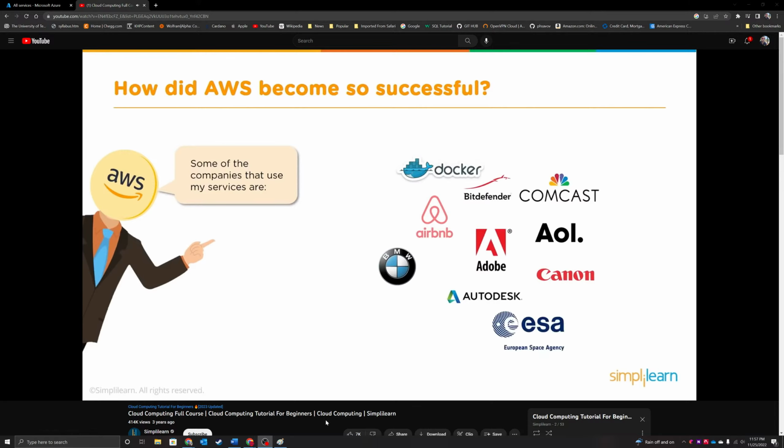ESA, the European Space Agency: although much of ESA's work is done by satellites, some of the program's data storage and computing infrastructure is built on Amazon Web Services. ESA chose AWS because of its economical pay-as-you-go system as well as its quick startup time. The Guardian newspaper uses a wide range of AWS services including Amazon Kinesis and Amazon Redshift that power an analytic dashboard which editors use to see how stories are trending in real time.